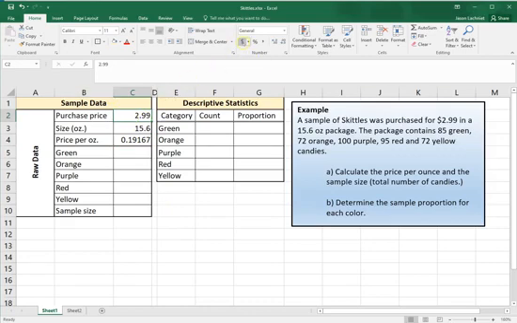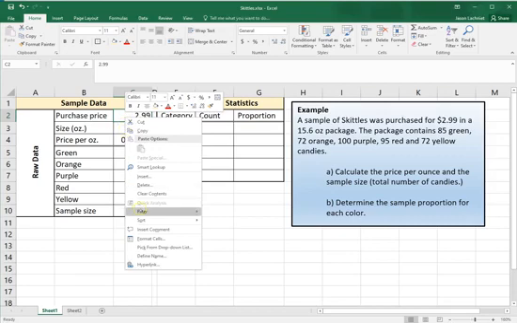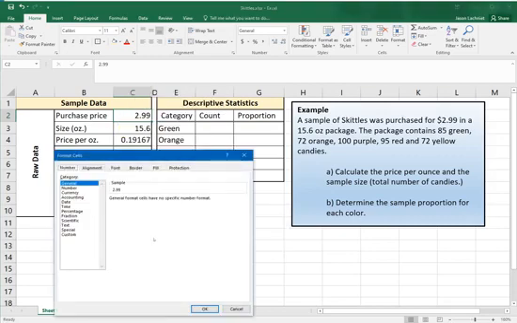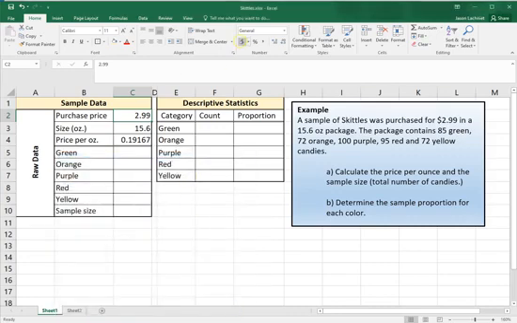Now, we can improve our display by formatting these dollar amounts as dollar amounts. So we can click on the $ accounting format shortcut up here on the toolbar, or you can always get a broader range of formatting options by right-clicking on a cell and choosing the Format Cell option, and then you get a full menu of all the different kinds of formats that are possible. For this cell, a currency format or an accounting format either would work. I'm just going to use the shortcut on the toolbar here. I'm going to do that for the price and for the price per ounce, now formatted as dollar amounts.